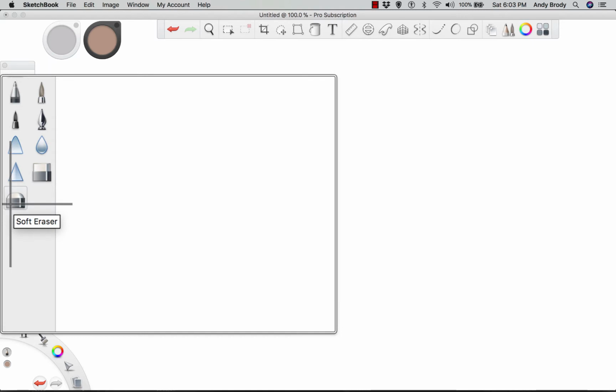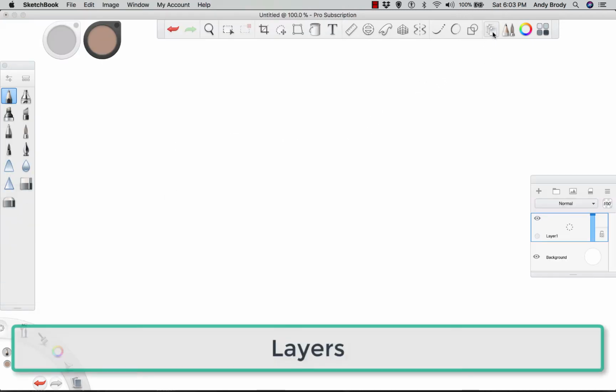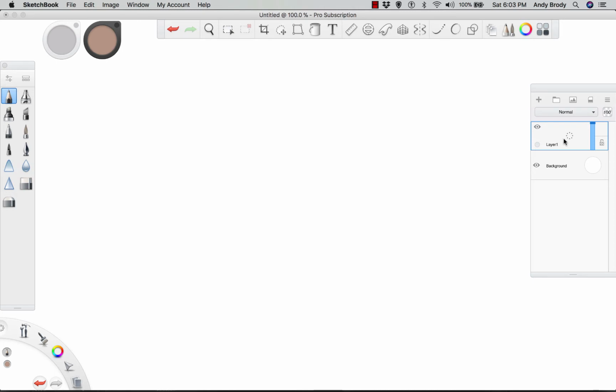And they have hard and soft erasers. There's all sorts of interesting stuff. There are layers, and these layers, interestingly enough, are very similar to the layers that you'd see in Photoshop, where they have a number of features, including how opaque they are, but also their blending modes. You can add them, subtract them, and you can move them around in your list here.